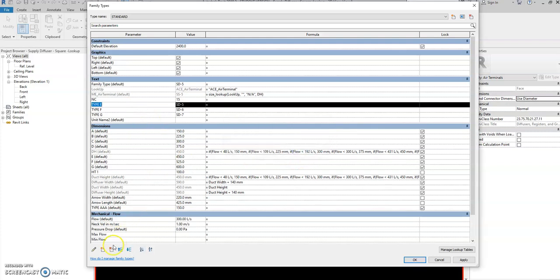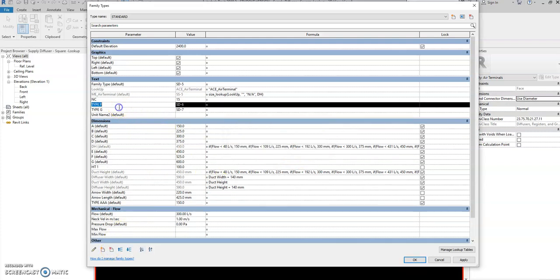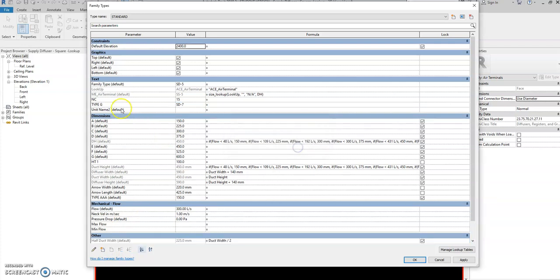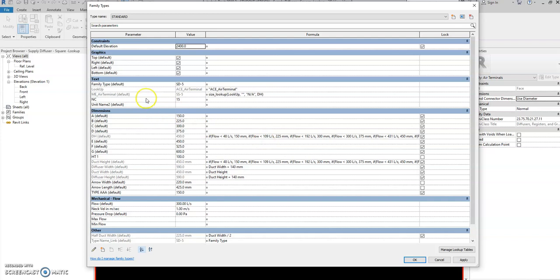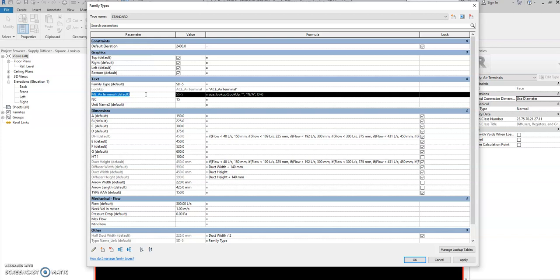Example, this one. Because we're now using, for the terminal, a shared parameter tagging of type family of the air terminal, we are using the lookup table in here.